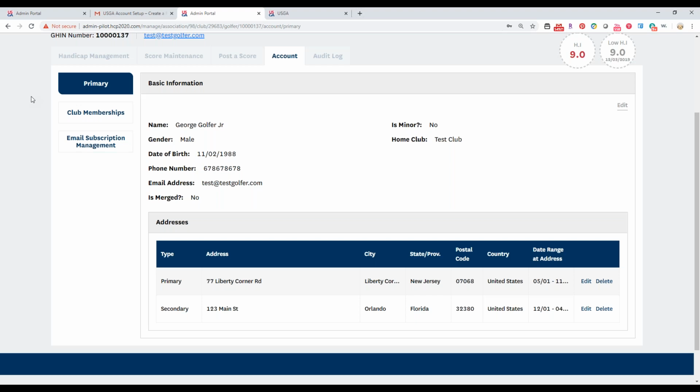So if we could just clarify, what is the purpose of the date ranges for the addresses? This is really just if someone's residing in 2 different places. One of our more common use cases is a snowbird that's spending part of the year in the north and part of the year in the south. So it's really just a way for you to more effectively manage your dates. And if you needed to reach out to that golfer, you have their up-to-date contact information.